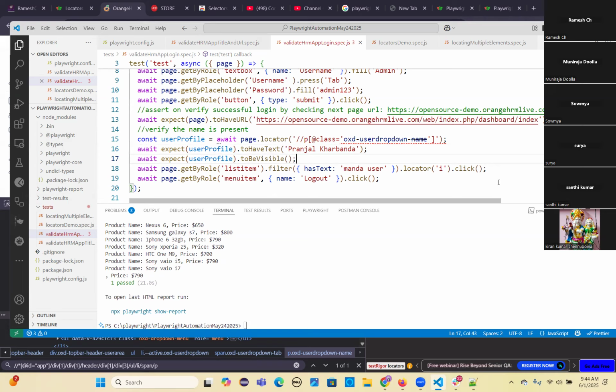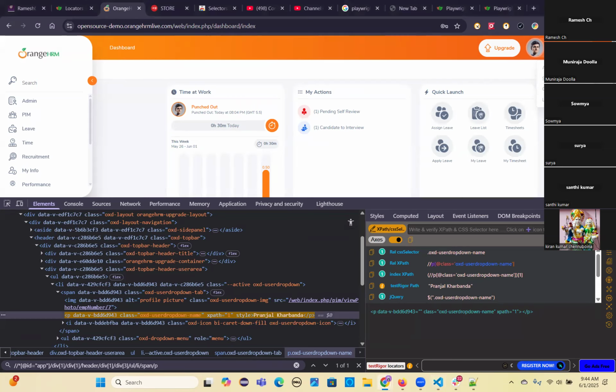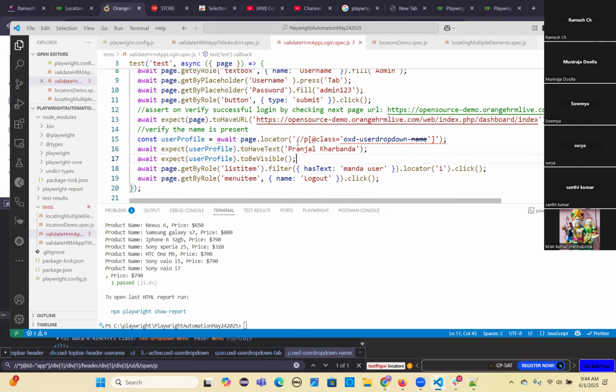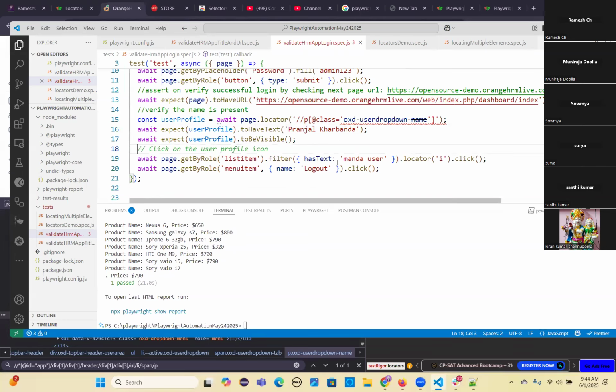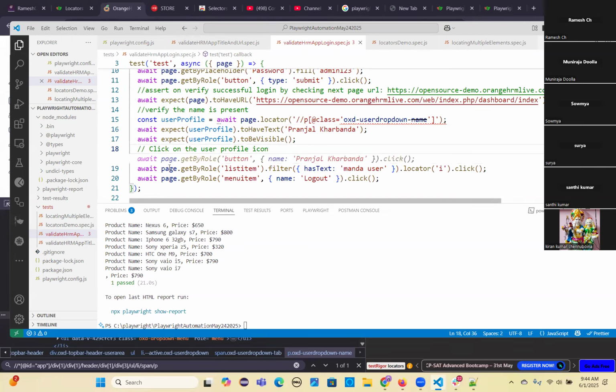Then we need to click on that. So let's click on that, right? You can click on this. So just do the same click action, user profile dot click. Click on user profile link.